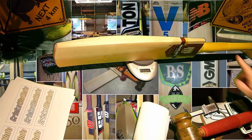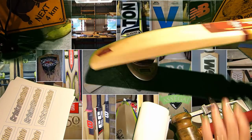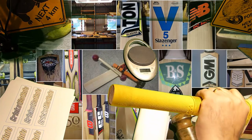So, oh, the other thing I've changed is the grip. This is a heavier grip, so it is actually slightly under. I just found an old grip and put that on. That's just an old GM shock absorber yellow. You can see that's secondhand.